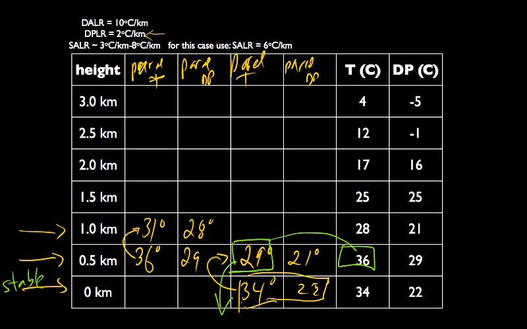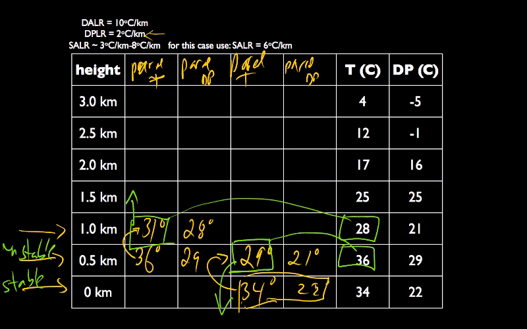And notice what happens. Just from a stability point of view, I take the parcel temperature and compare it with the environmental temperature at that level. I notice that the parcel temperature is warmer than that, and so this parcel will keep going up. So if I took this air, which starts off at the same temperature as its surroundings, and force it up, it's now warmer than its surroundings, so it's going to keep going up. And this is what would be called unstable.